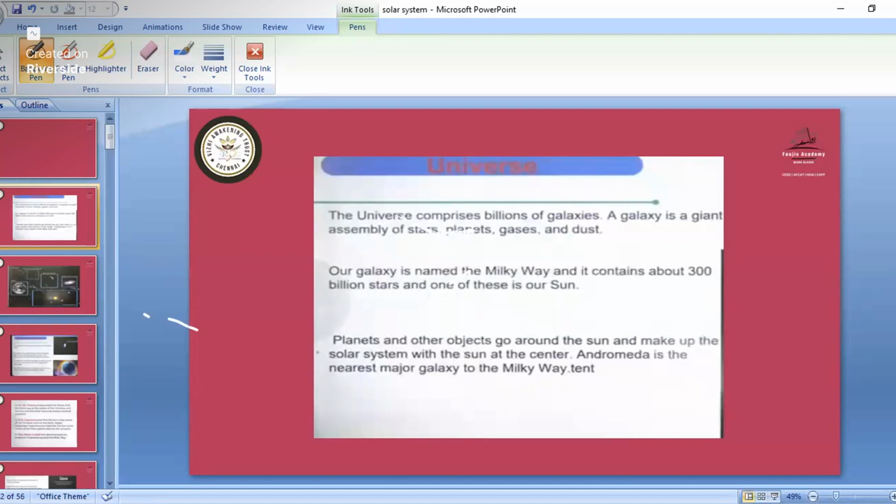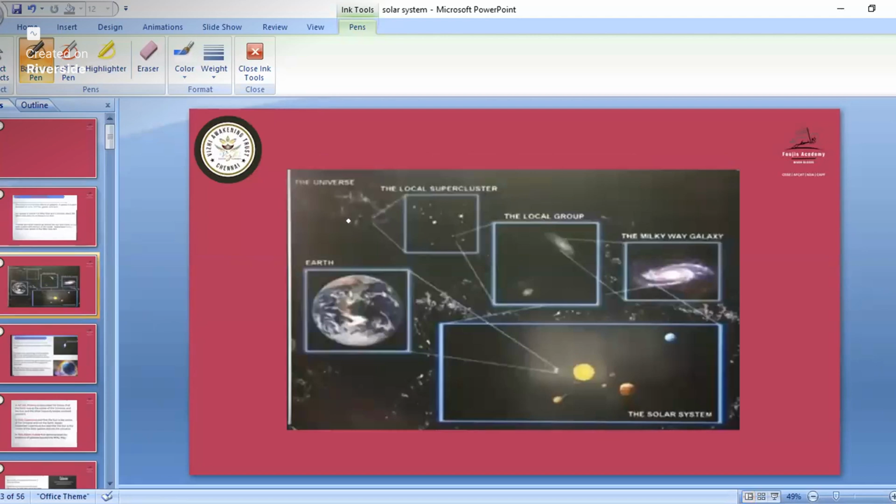So the universe comprises billions of galaxies. You can see here, suppose this is the full universe. In the full universe, this is the important part, with all the galaxies, planets, and the solar system, everything. So this is the super cluster. Then from that cluster, a smaller part is the local group, which is a part of the galaxy. Then inside that galaxy, we are in the family of the Milky Way galaxy. Inside the Milky Way galaxy, we have many stars, and one of them is the sun. So the solar system is there, in the solar system the sun is there, and around the sun we have our planet Earth. So this whole thing is known as the universe: cluster of everything, galaxy, star, solar system.